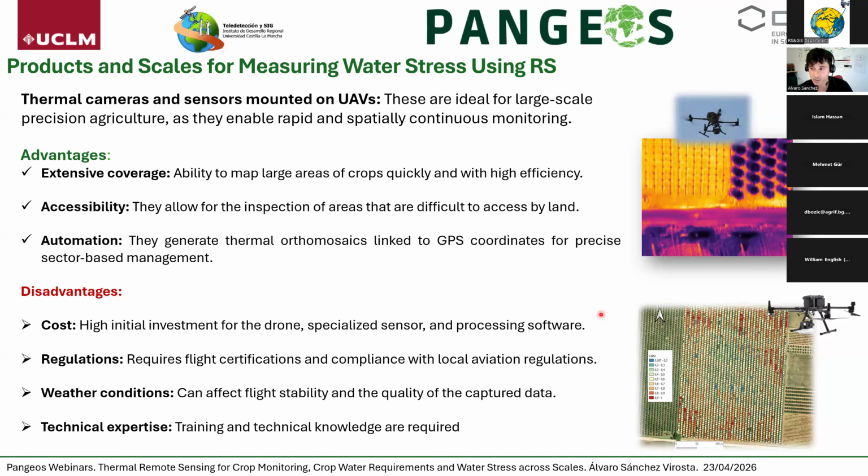purposes. Disadvantages, of course, they have disadvantages. One of the main disadvantages is the high initial cost. They are expensive, actually. If you want a good sensor with a good drone, you have to make an investment. Also, the regulations, national and international regulations in some specific areas. For example, in Albacete, where I live, we have a military zone, so in many areas around, we cannot fly the drone. Also, the weather conditions: we cannot fly the drone under high wind speeds or, of course, rainfall. And also the technical expertise. Nowadays, flying drones is somehow easy because it's almost automatic. You can just press some buttons and then you fly the drone. But the post-processing and the processing of the images is not so easy, so technical expertise is needed.